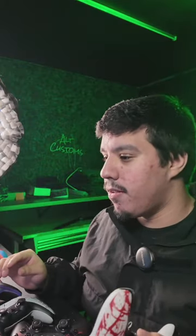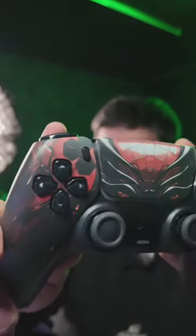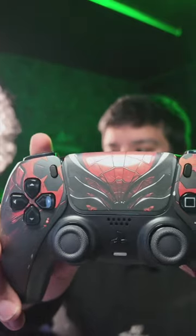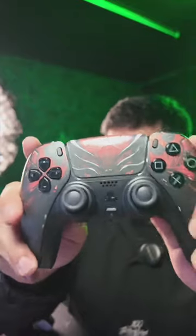This is not pre-recorded, Butterfingers — this is all live right now. All 24-hour PS5s have mouse click available. This is the spider armor here. Trust me, you guys do want the mouse click triggers — it makes quite the difference in FPS games. Action buttons as well, in my opinion.